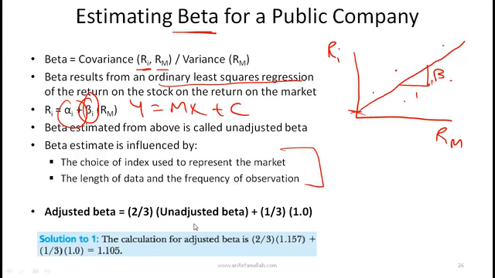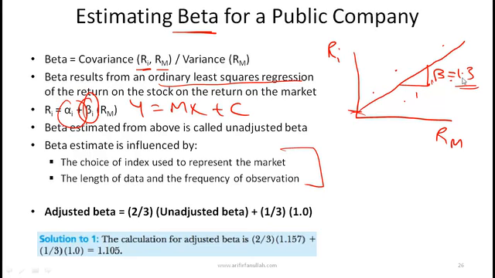From a testability perspective, you need to know the following. Whenever you estimate the beta of a stock, let's say you come up with a beta of 1.3. Is this based on historical data or forward-looking data? This is based on historical data. Moving forward, betas tend to move towards a beta of 1. If the beta is too high from historical data, it will come down. And if beta is very low, it will tend to move up. You can think of it as being mean reverting, moving towards 1.